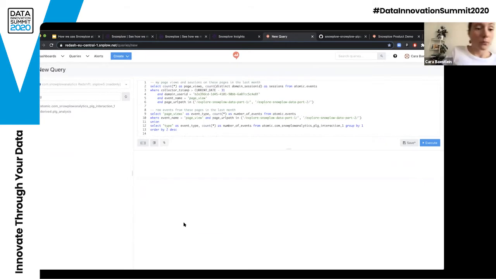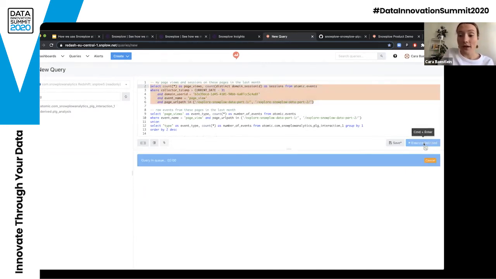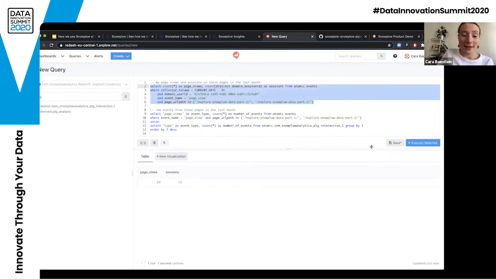So this is our Redash, our internal BI tool that we use. And this is just sitting directly on top of our Redshift. This is the same pipeline that we've just seen the events go into from our website. And just as an example, here I've written some SQL that will just pull the number of page views and the number of sessions I have had on our website, looking at specifically just the pages from this experience that we have added in the last 31 days, so in the last month. So if I execute that, this might take a second, there we go. So you'll see I've had 28 page views and 18 sessions in the last month.